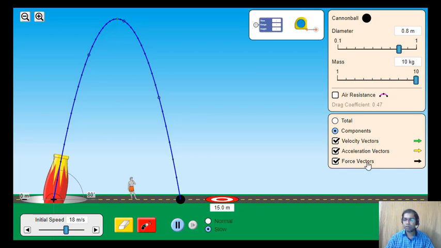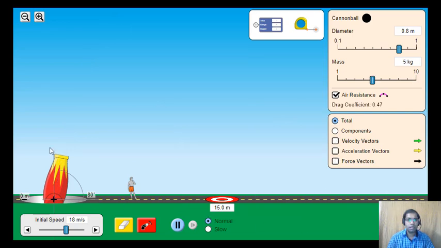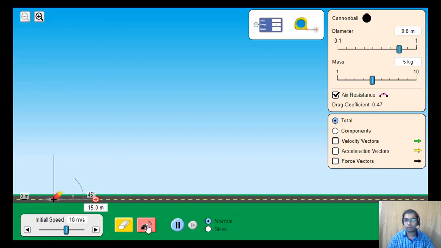When we are taking all three vectors, we will have to see. But for our derivation, we took only the velocity vector because we were mostly concerned with the velocity with which we have to launch, and at what angle we should launch for a maximum range. So we'll just reset this. We will change our angle to 45 degrees, where we said it is going to go the maximum horizontal distance. And let us zoom out. Now let us launch it.